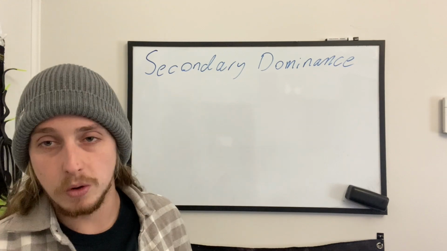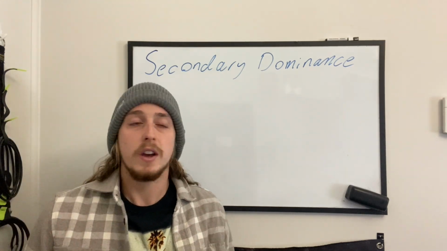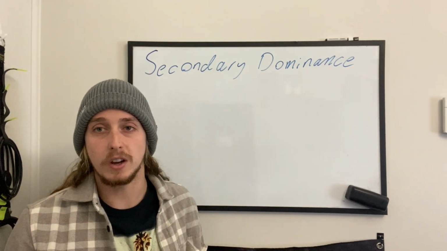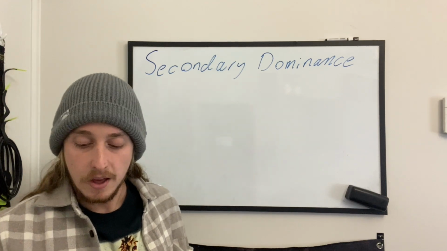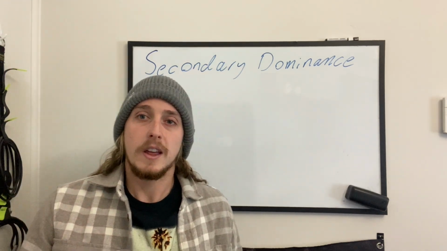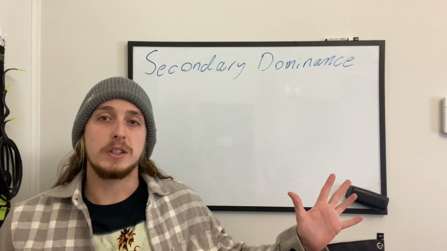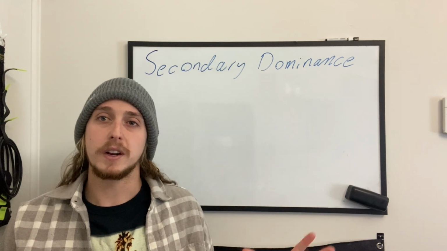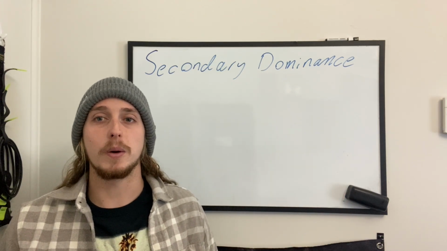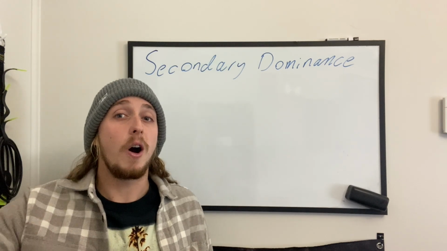Now, in any key, you get one natural chord inside the key, when you create sevenths, that is a dominant chord, yeah? Now, secondary dominance is something different. It gets confused a little bit. Some people don't actually know what the word means. So a secondary dominant is creating a dominant of another chord.